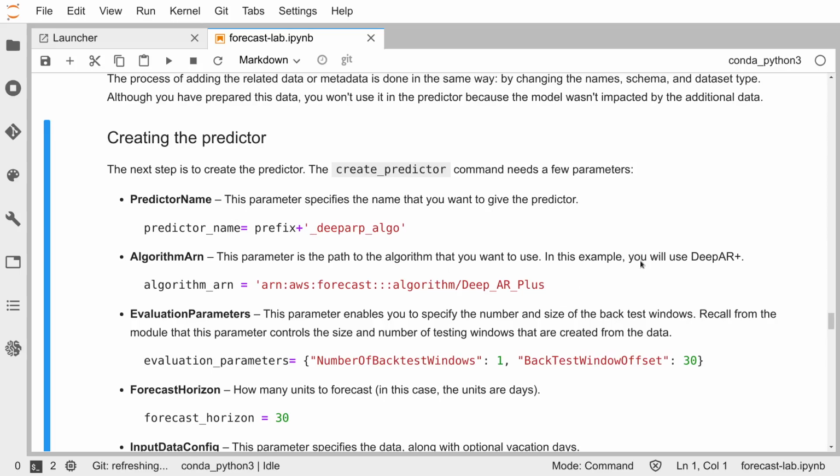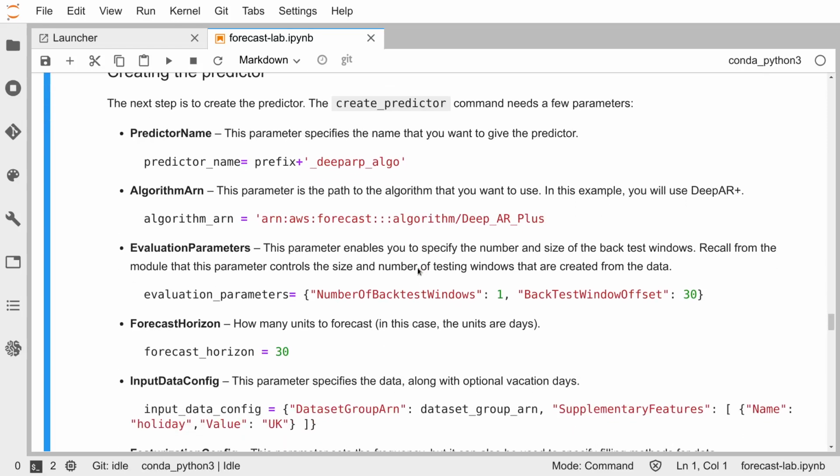In this example, you are using DeepAR+. The evaluation parameters enable you to specify the number and size of the backtest windows. Recall from the module that this parameter controls the size and the number of testing windows that are constructed from the data. We have the number of backtest windows as 1, and a backtest window offset of 30.